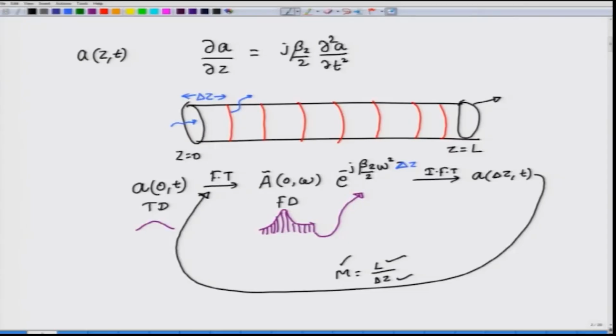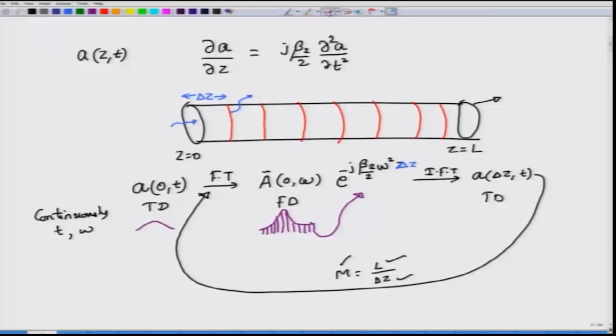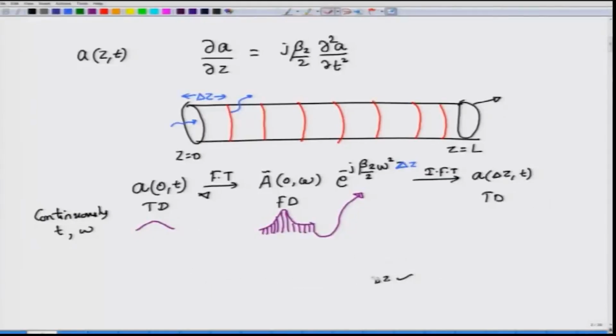Now, at this point, all these procedures that we have written, time domain, frequency domain, and then back to time domain, they all have a problem in the sense that they all depend continuously on t and omega, right. But that is not how a digital computer would work. A computer or a laptop or whatever computing device you have would not recognize variables which are continuous, right. They will only recognize variables which are discrete, correct. To deal with this problem, what we need to do is to replace these continuous operations by discrete operations. What do I mean by that?